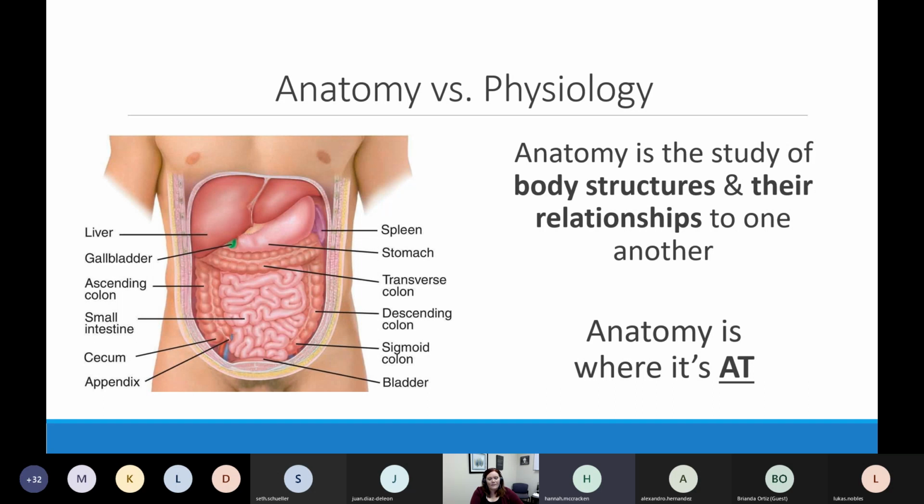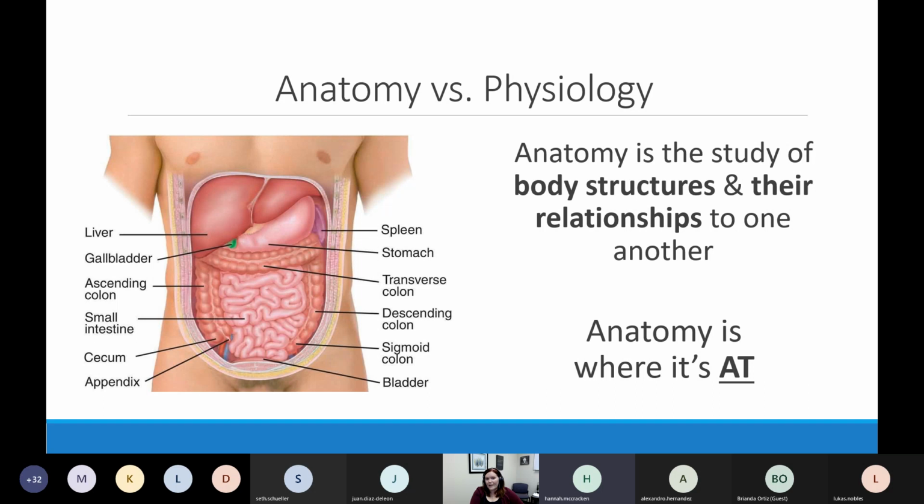So I will mention multiple times in the semester, I'll ask you all what my favorite system is. So Dr. Ollis's favorite system is the digestive system. And the reason that I like the digestive system is when I was in graduate school, I studied something called the gut-brain axis. And the gut-brain axis is this idea that the bacteria that live inside your digestive system impact the way that you think and feel.